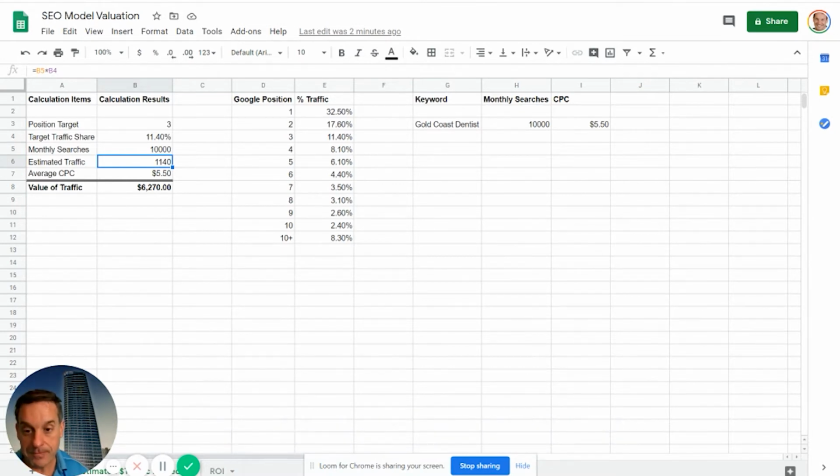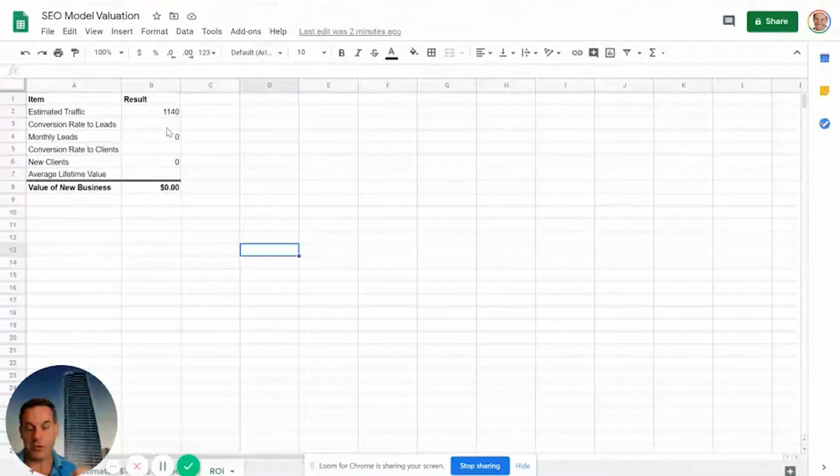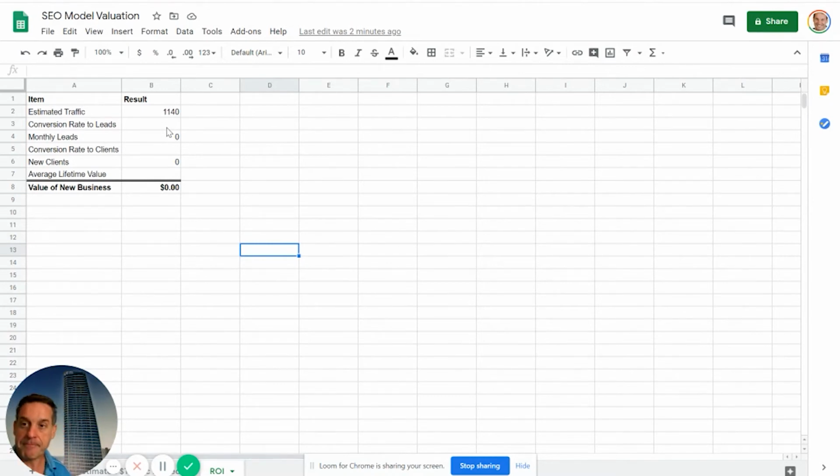So I've built another tab on our spreadsheet here, return on investment. You can change the name of the tab to riches earned or revenue or that kind of stuff, whatever you need. But here we've got it. This is pretty simple, right? Estimated traffic, we've pulled that direct from the previous tab. So whatever you update and work out in the previous tab will flow through to this tab and make it easy for you to calculate.